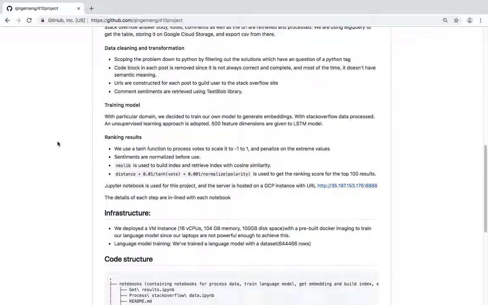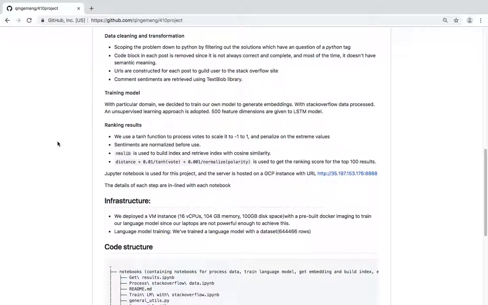Then we constructed the URLs for each post so that users can refer back to the original answers. Lastly, we use the TextBlob library to calculate the comment sentiments for our ranking.